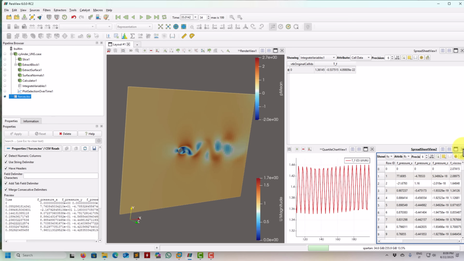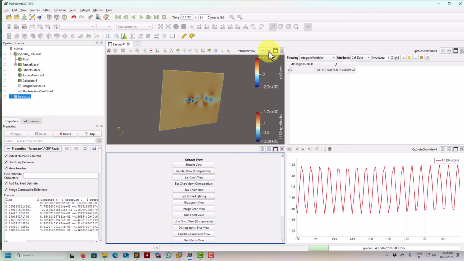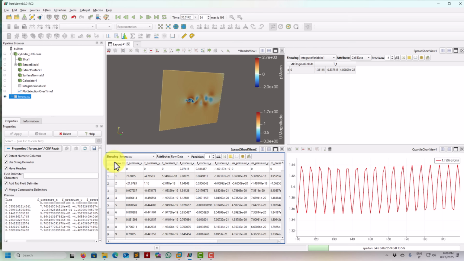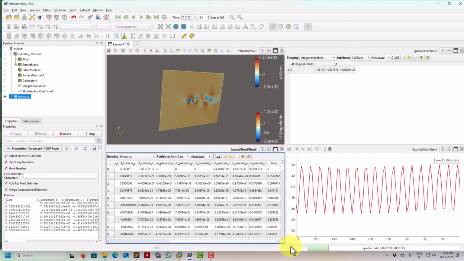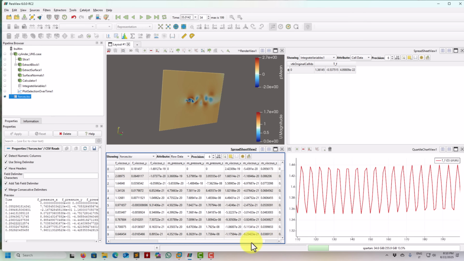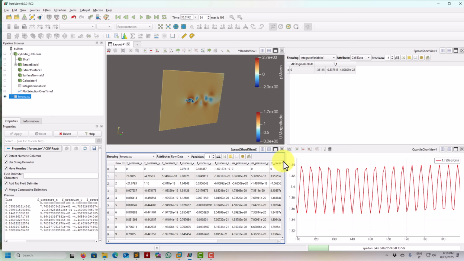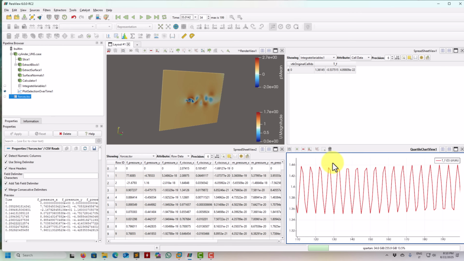Let me close here and put it at the bottom. This is in a spreadsheet, and you have it here. So see that you're reading the header. You have your time, and no problem. Now that you have this, you can imagine that you only need to plot it. So to plot this, you set it.